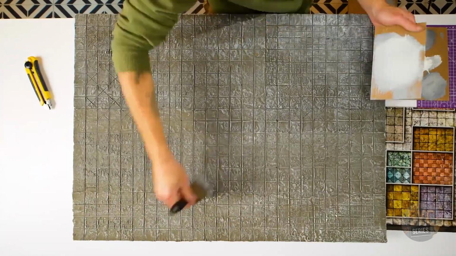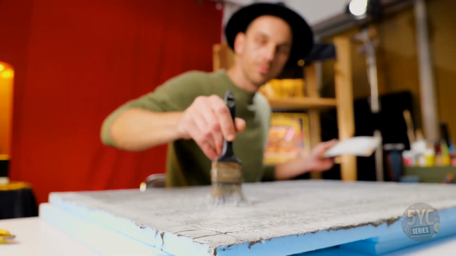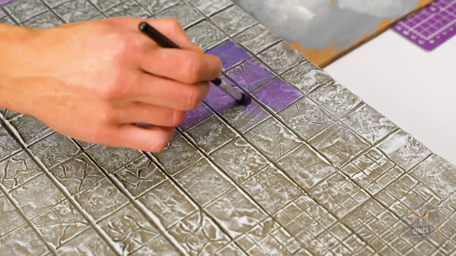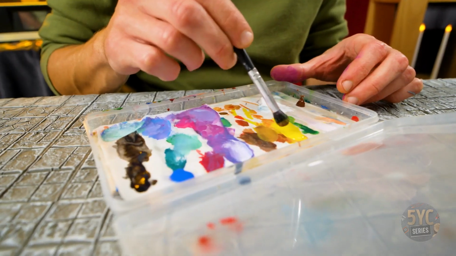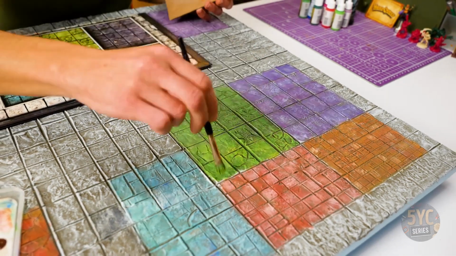First, we'll apply a light coat of paint, making it easier to work with colors later on. When starting to paint, it's important to follow the color of each terrain, remembering where the impassable areas, traps, or magical zones are located.